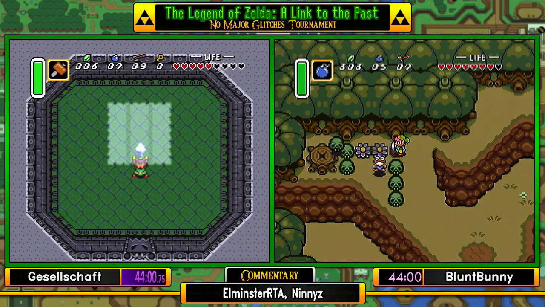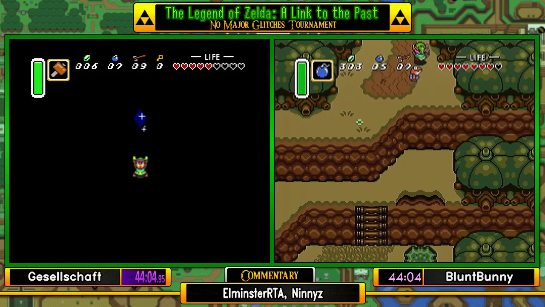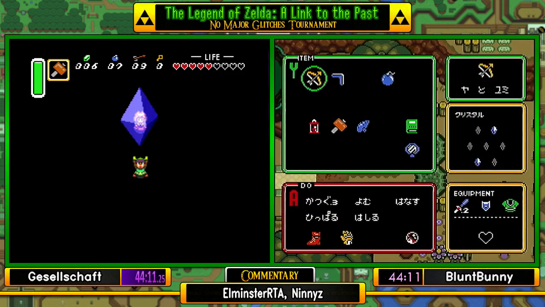Blunt is showing us that you can actually talk to the frog here from a little bit north of where he is, so you can save a bit of time by just picking up the top rock and not moving further down.